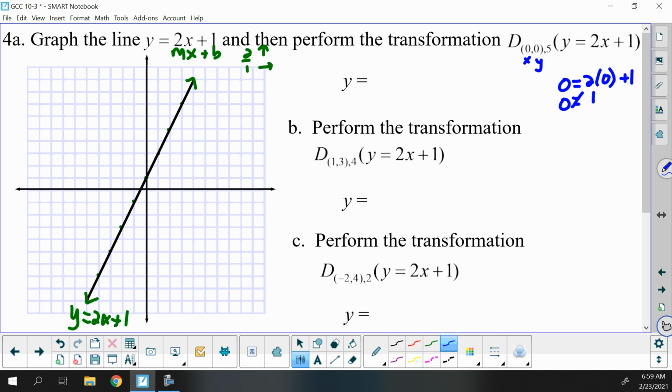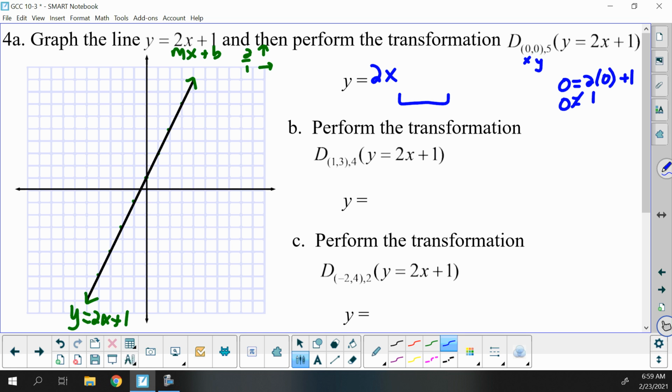But we have the graph, so we can look and see (0, 0) is not on there. Well, we know that that should then create a parallel line. Parallel lines have the same slope. So we know we're going to have y equals 2x, and then we've just got to figure out what's going to go in for our b part.